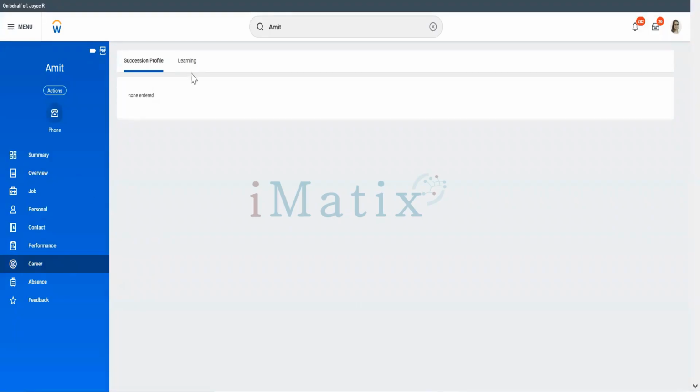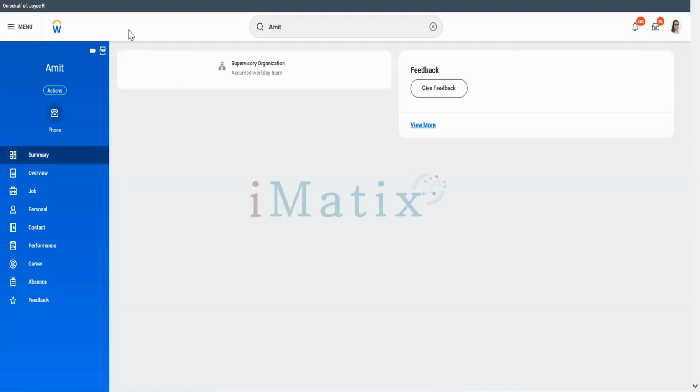Because there is no security assigned to this person. Joy has no security, and that is the reason why she is not able to view anything here. We have seen blank security. There are no roles, there are no user-based security groups assigned to this Joy. That is the reason why she is not able to view any information of an employee.